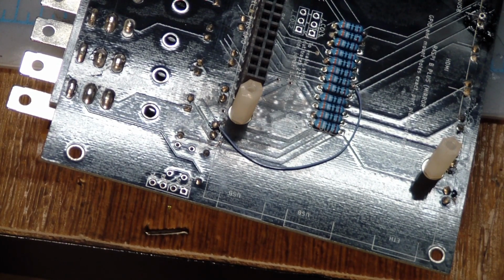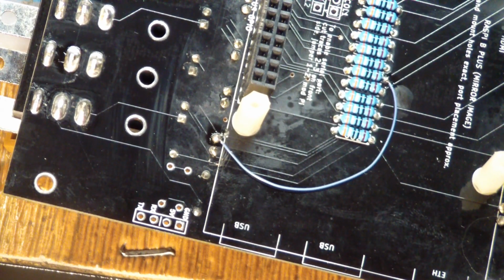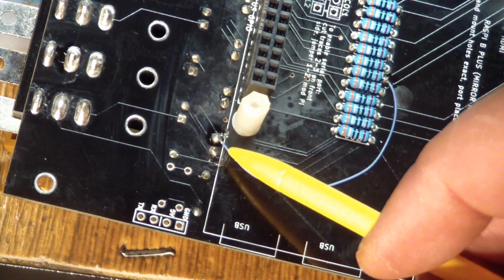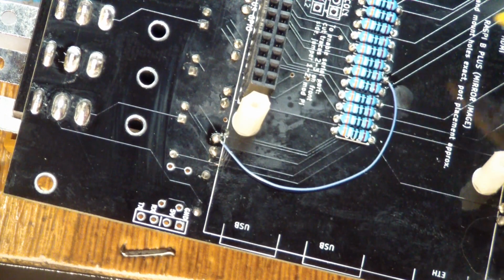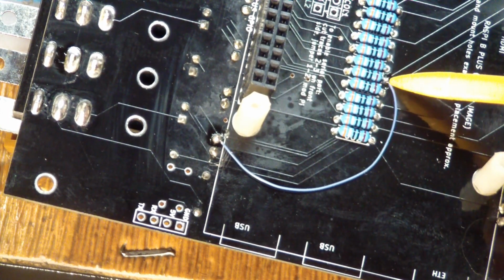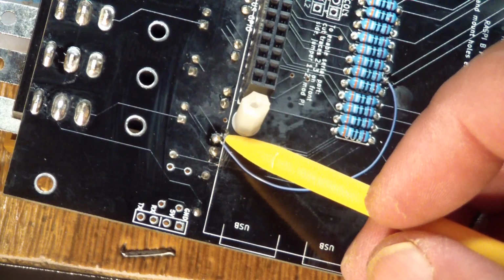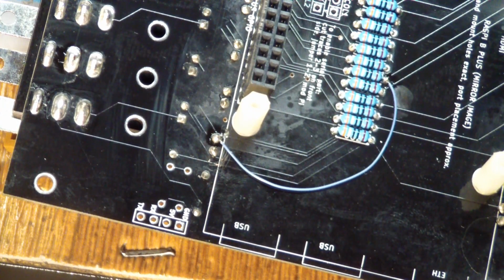Come on. Yeah, this is nearly impossible. I can't get close enough, but what I found, which you can't really see, is that there's a trace coming out of this solder connection and going along this trace and connecting to the sixth resistor down here. Well, it looks like somebody's tool slipped and blew a hole into the trace. You can kind of see it here. Just blew straight through the trace. So it was disconnected.